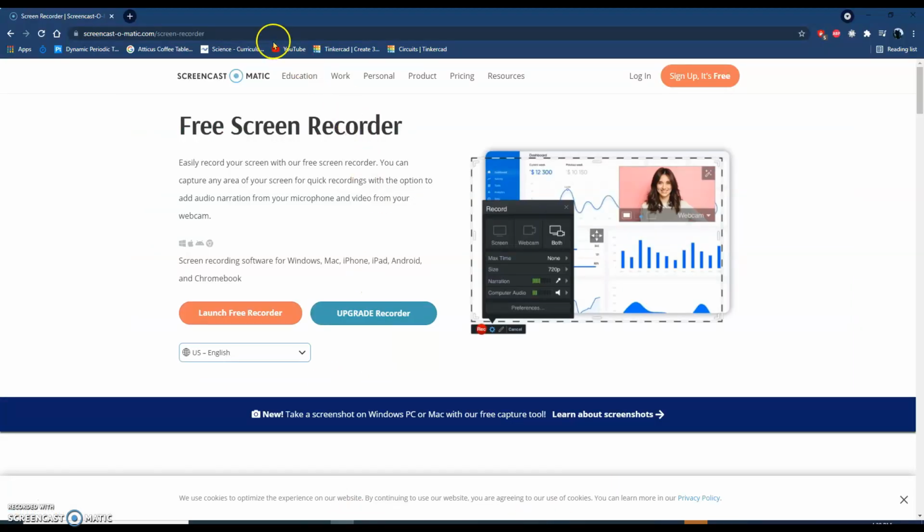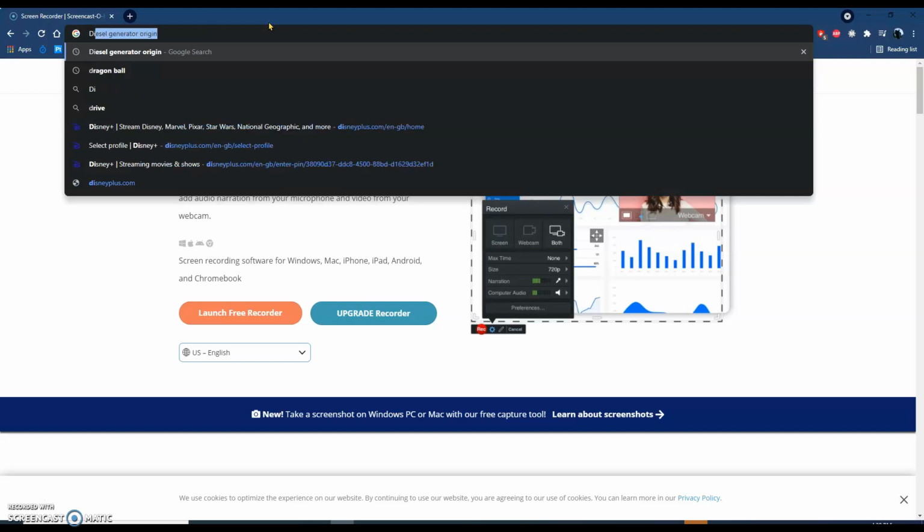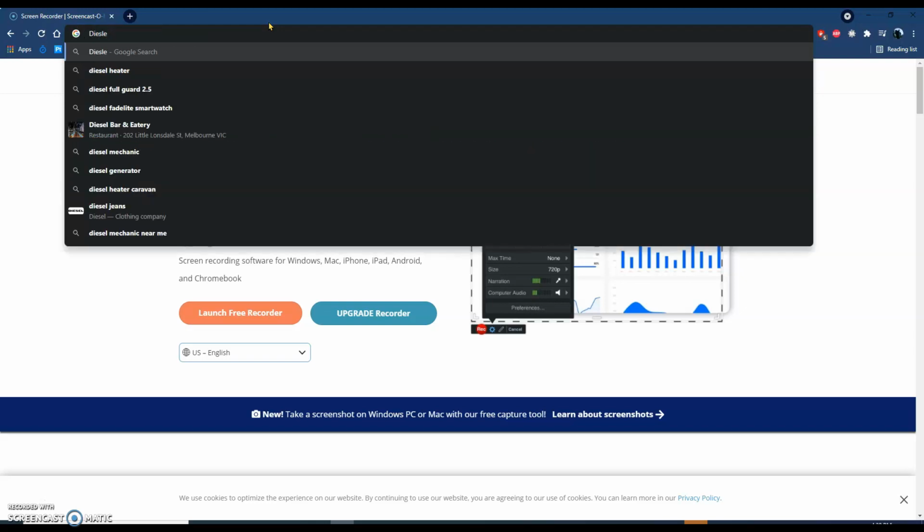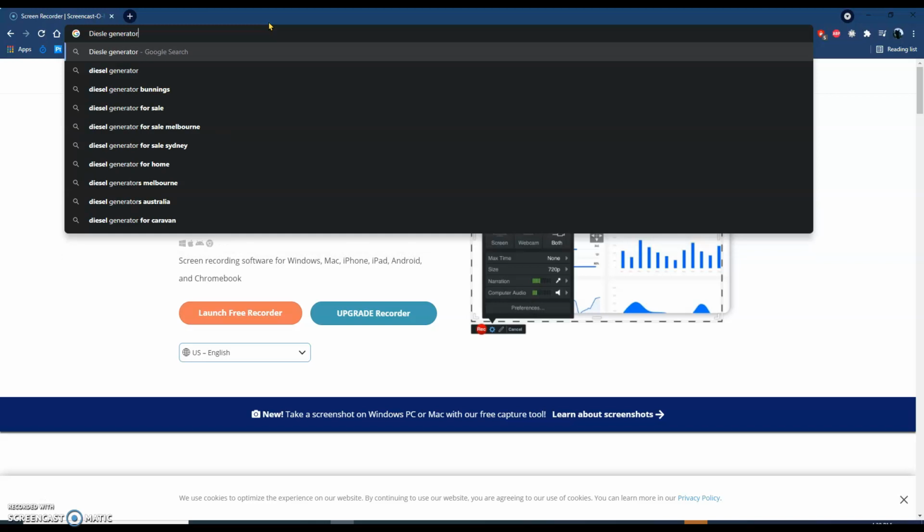Let's say we're looking for, like we asked before, different ways of generating power. I'm going to repeat the example I had on the previous one, which was a diesel generator.